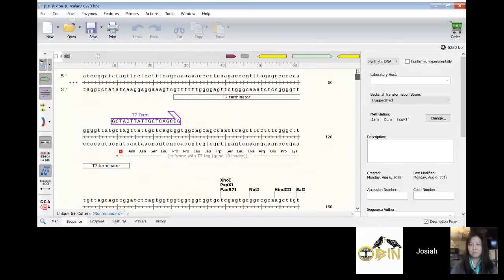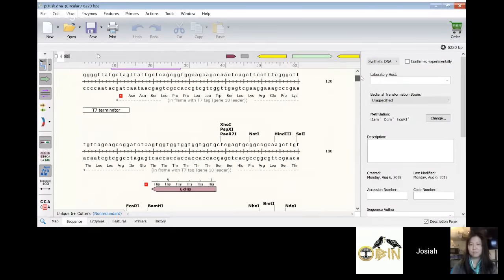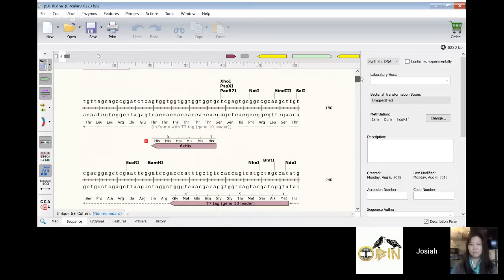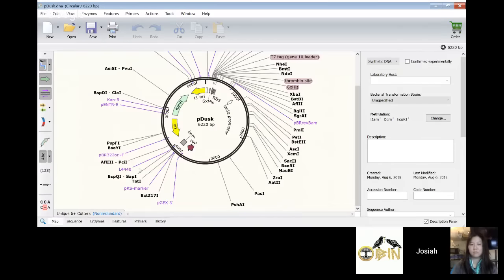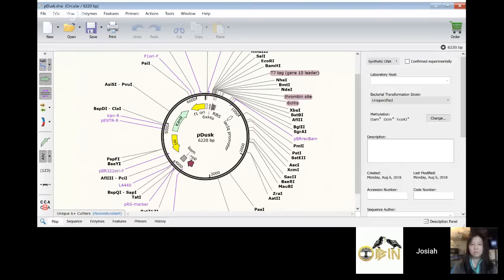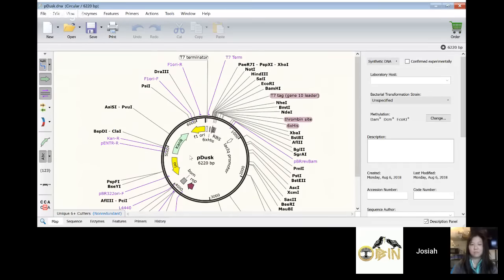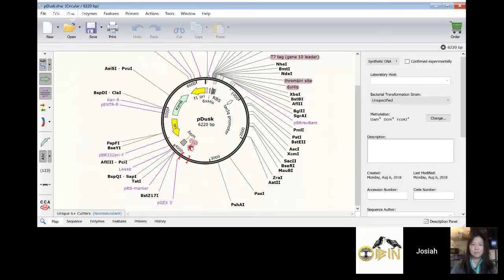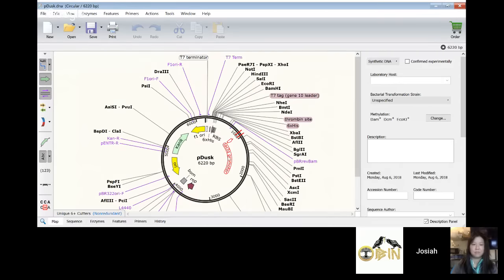Now, the final important part of the plasmid is what we call the multiple cloning site. MCS, multiple cloning site. Now, generally, the multiple cloning site is where all the restriction enzymes are. So when people create plasmids, or if you create a plasmid from scratch, generally what you do is you want to give people the most amount of options to engineer this plasmid for their own use.